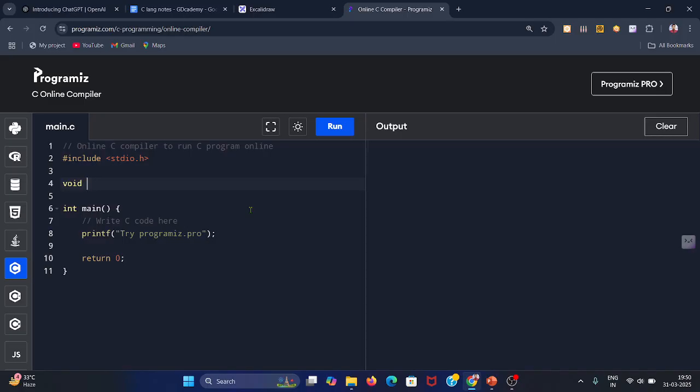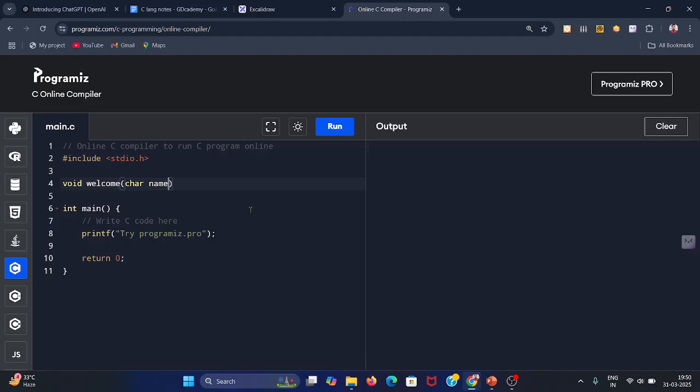After that we have to write the function's name. So welcome, let's write the function name as welcome. Now open and close the bracket, and inside it you have to pass the variable. So in our case we are going to dynamically pass the name of the person, or name of whatever it is. So it should not be an integer type, it can be a character type.